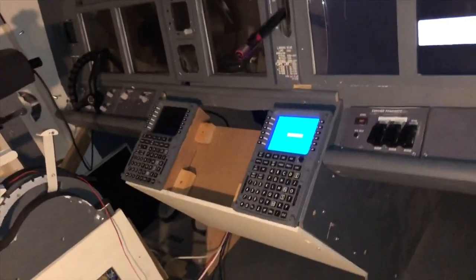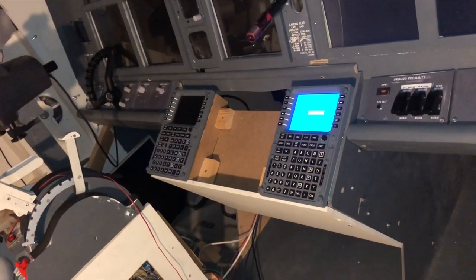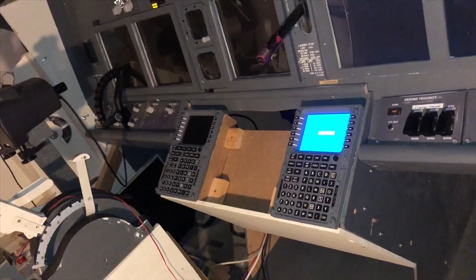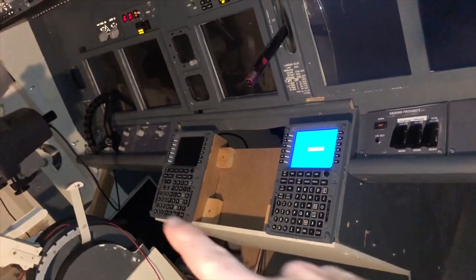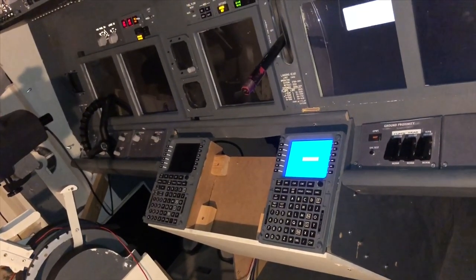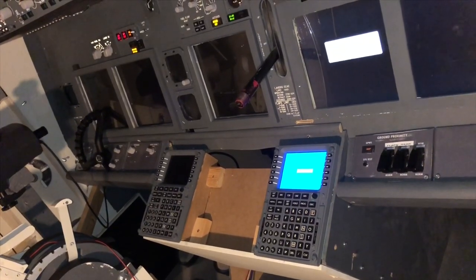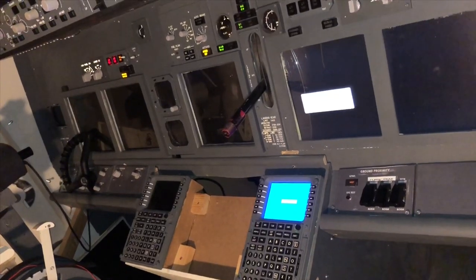Furthermore, I've also bought two new CDUs, FMCs, used from the Netherlands, second hand. And I've installed them, and they are working, and it's just great having two, so you can have your routing on one of them, and then you can use the other one for pushback and weather and different things, secondary things that you need while flying around.